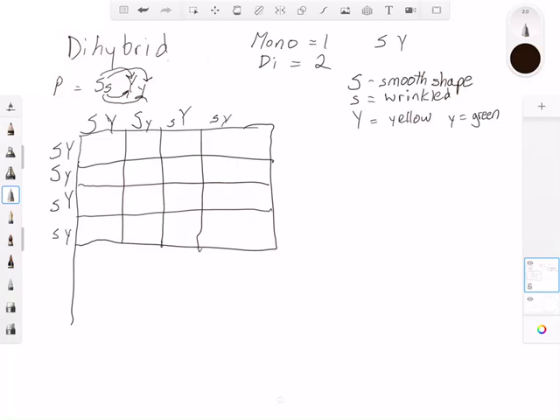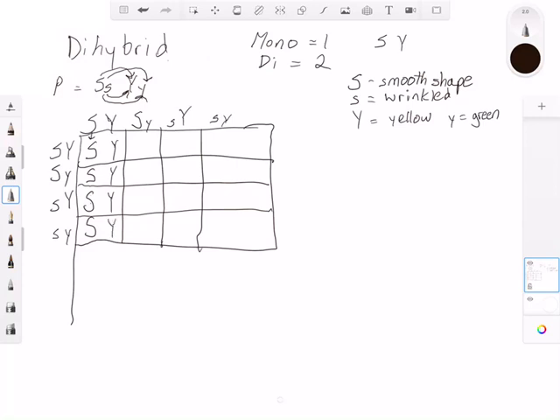With a dihybrid cross, it's always going to be 16. Now, just like in the monohybrid cross, you distribute the letters. The capital letter goes down to every single box. So capital S, capital S, capital S, capital S. And then write capital Y. I'm going to keep the Y's and the S's separate. I probably should have made a bigger box.